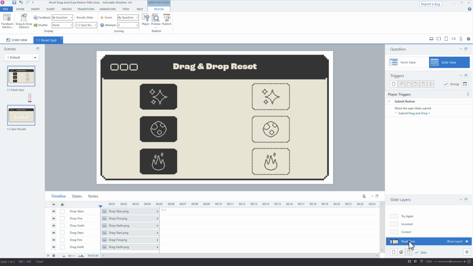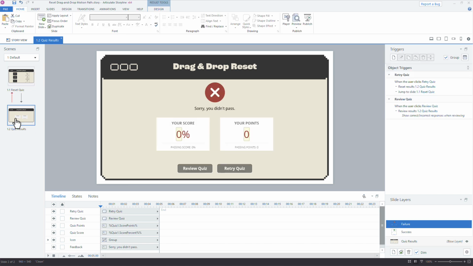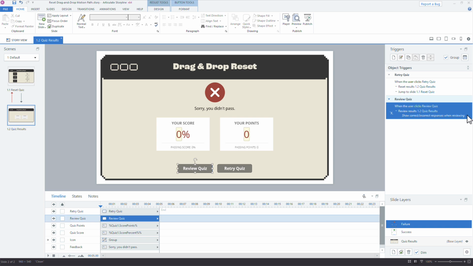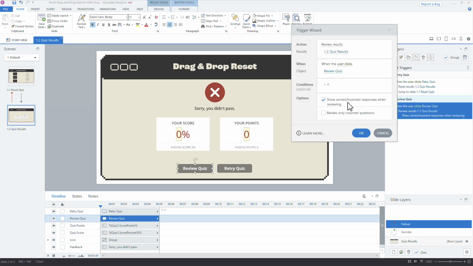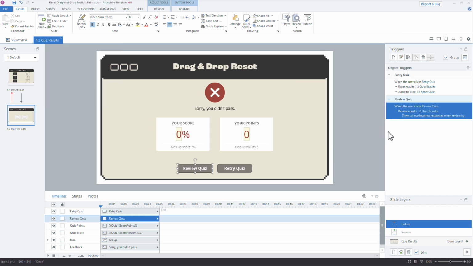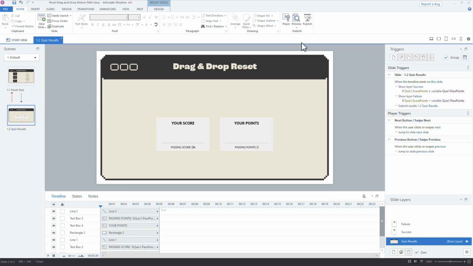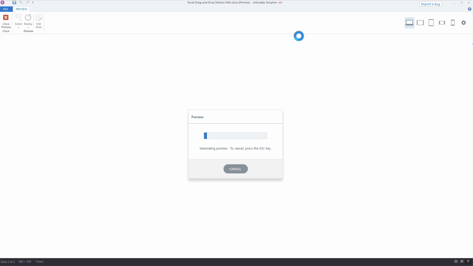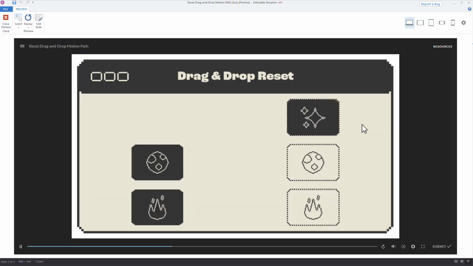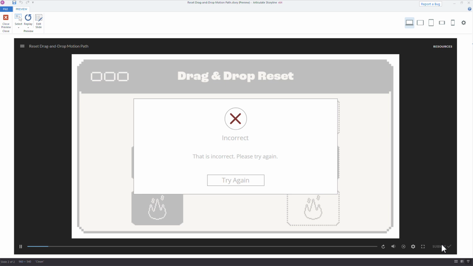And then I have a quiz result slide, and I included this because there is the option to reset the incorrect answers or questions. If you see the failure layer right here, we have the option to show incorrect responses when reviewing, but that's not going to reset our questions, right? So when we reset the quiz, it's just going to reset everything back to normal. So I'll preview this real quick, just go through this, and then we'll look at the final version, see what that looks like, and then we'll put this together. So the default functionality is you make a choice, and then we will click submit. We get try again.